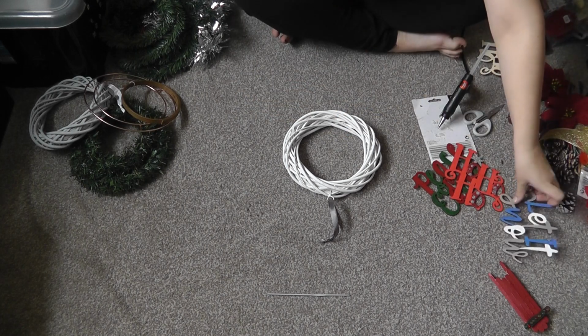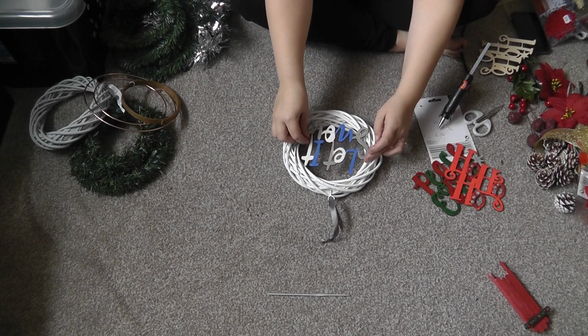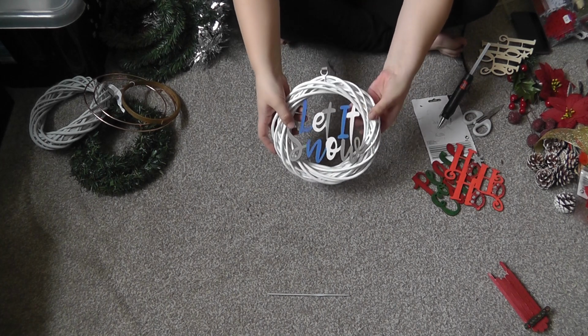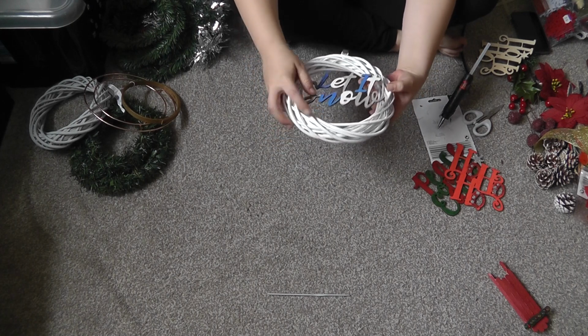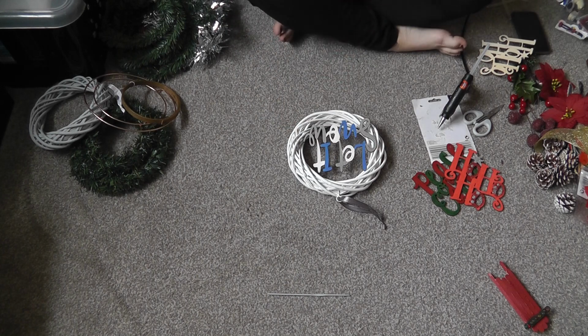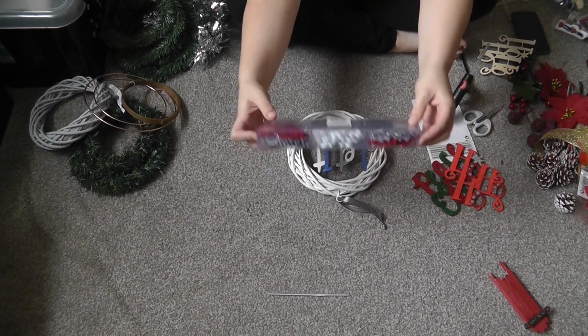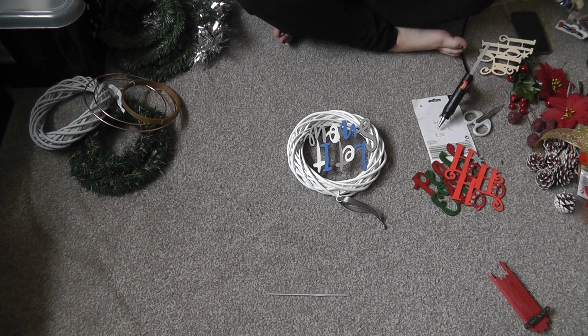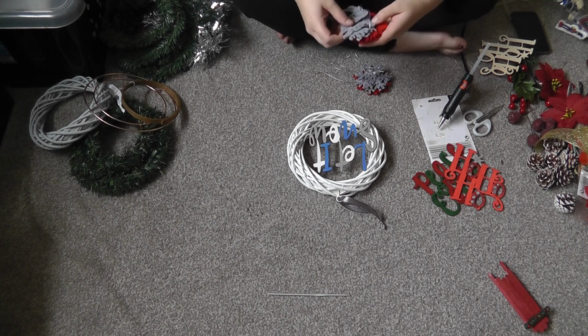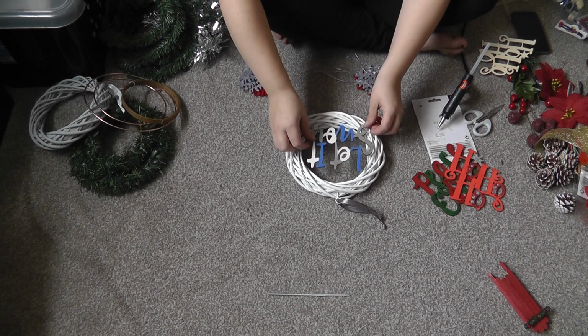So I think this Let It Snow is going to look quite nice being put like this. So this one I'm just going to keep it quite plain. I also got some snowflakes. I think these will go really nice on it, and maybe some deers. Basically, if I was you, get a lot of different materials and then you can just have a nice play around and see what you think looks best.